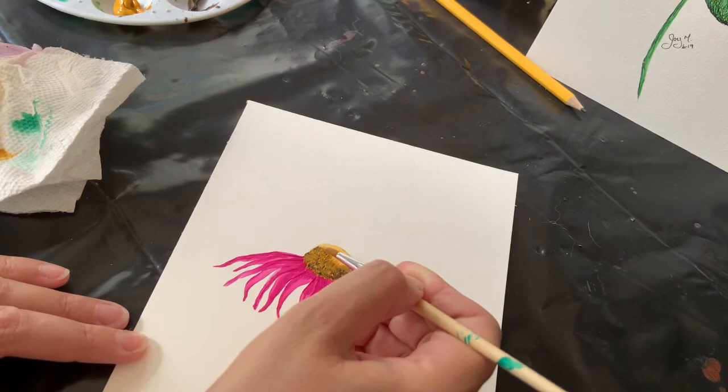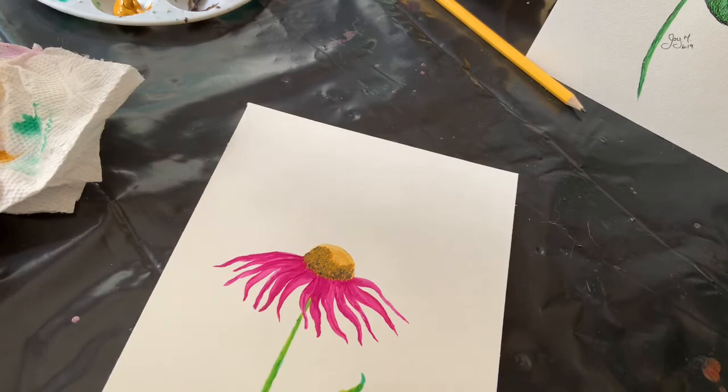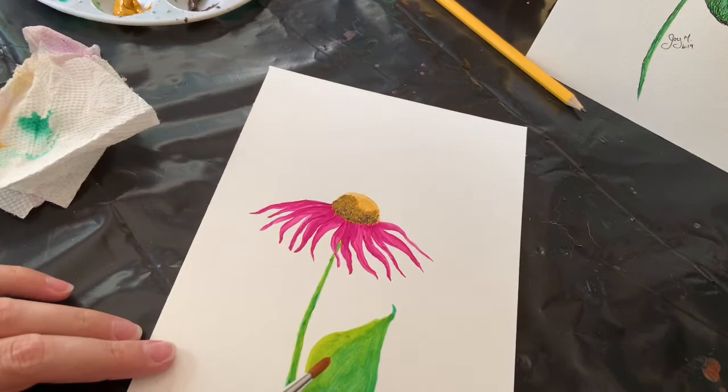Light coming from this side. Remember to always decide where your light's coming from so you know where to put the highlights and shadows, which I screwed up because down here is my highlights here, up here. So let's see if we can fix that.